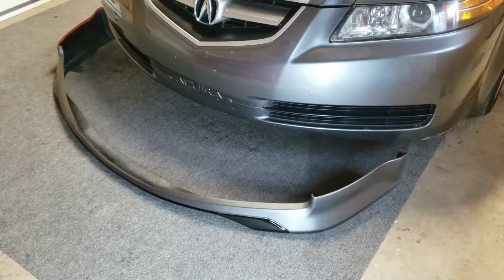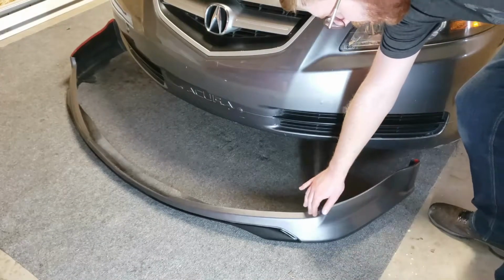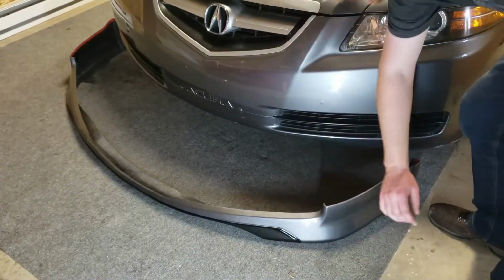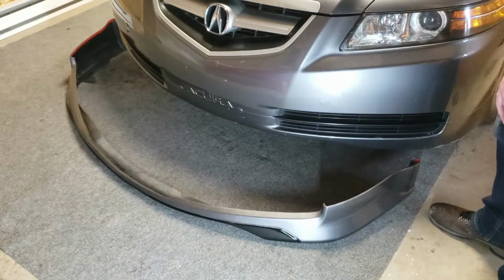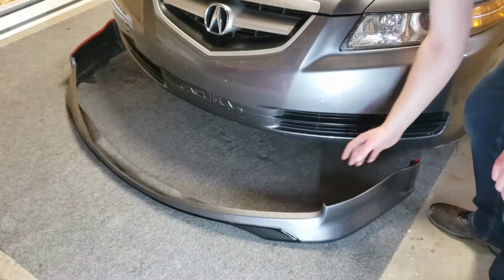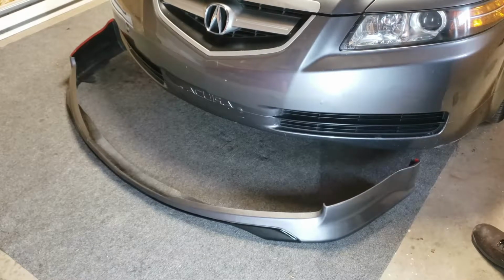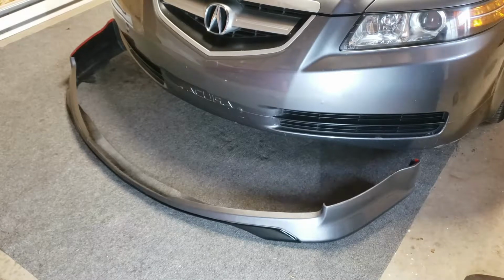Alright guys, as you can see, I've got it all painted up on here. So this is all painted to match the car. I did a gloss black on that, and then it's all sealed away with the 2K clear. I do have some double-sided tape on this end here. So I will be putting it up to the car, peeling that tape off, but then we'll put that up on the car.